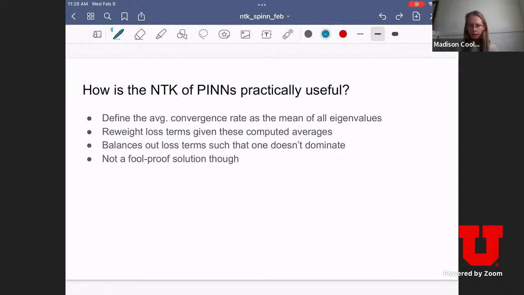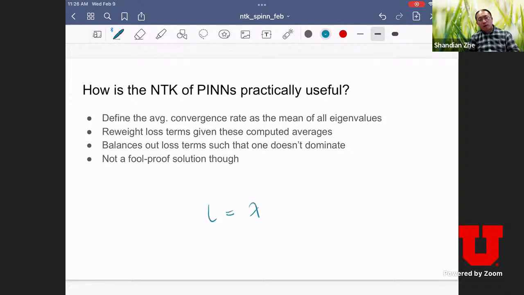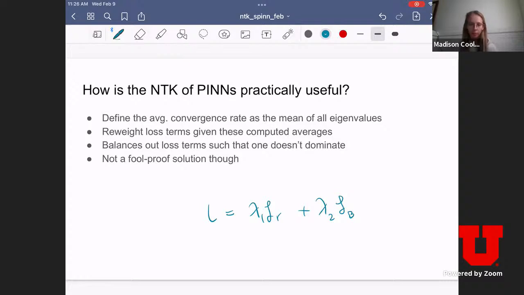Do you mean based off of the NTK, or based on their remedy? They said they got some remedy to reweight the loss terms, right? So I'm just curious whether they fix those weights, lambda 1 and lambda 2, at the beginning and during the training, or whether they iteratively update lambda 1 and lambda 2. Yes, at the beginning they're initialized to 1, but then during training they're updated every few steps. If they update lambda 1 and lambda 2, their calculation of the NTK will change as well, right? Although the NTK itself is not changed, the ODE, the gradient flow, will change, because if you derive the gradient flow, you get the actual weights lambda 1 and lambda 2. Oh, yeah, I mean, it might not change too much.